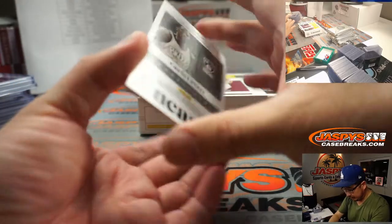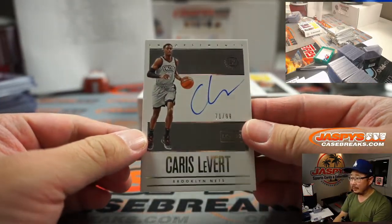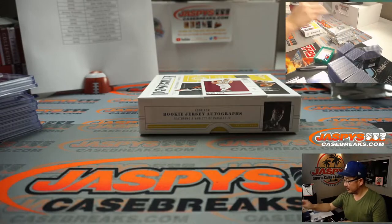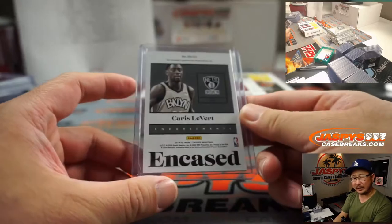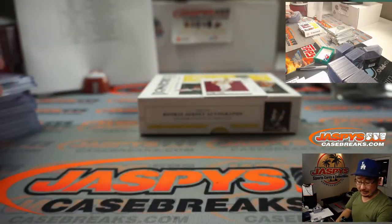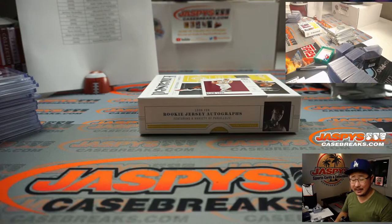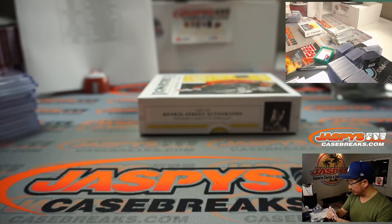And we've got Caris LeVert, 71 out of 99. There's another team that could be really interesting — the Brooklyn Nets. Kurt Disser with the Brooklyn Nets. That could be super interesting — got Caris LeVert, got Dinwiddie out there, Jarrett Allen, a healthy KD, a healthy Kyrie, Steve Nash running that team. A lot of potential there. 90 out of 99 Kevin Love — Cavs Zero, Lee Ziao Chen.